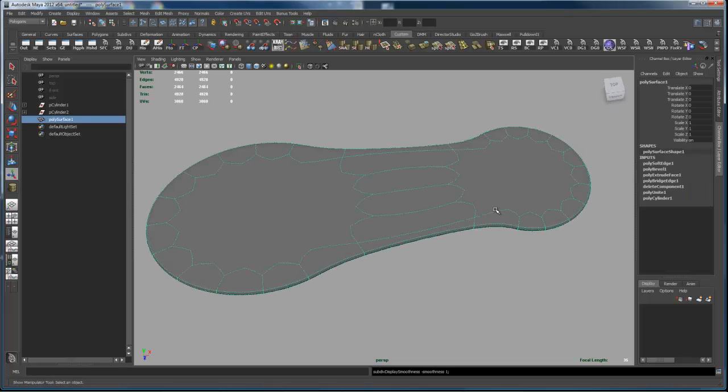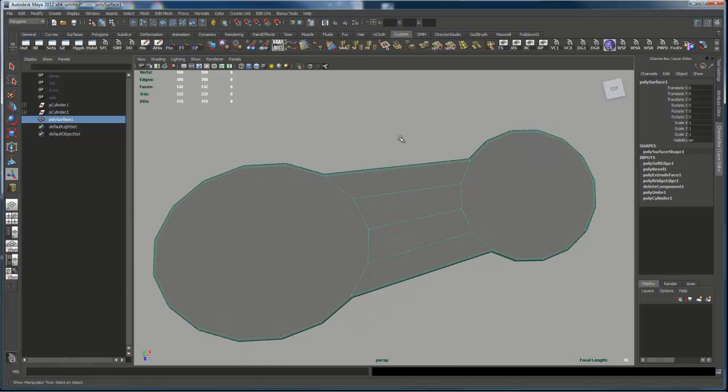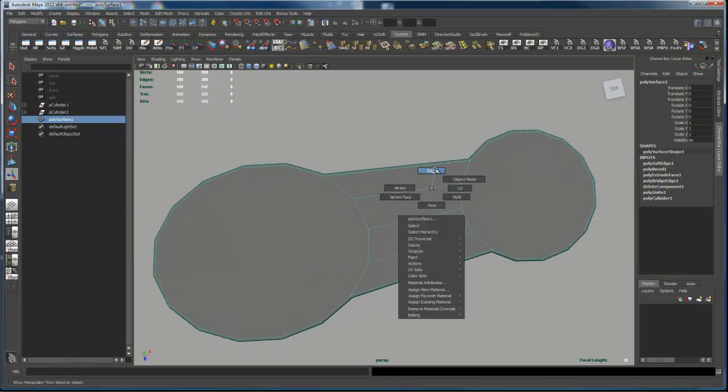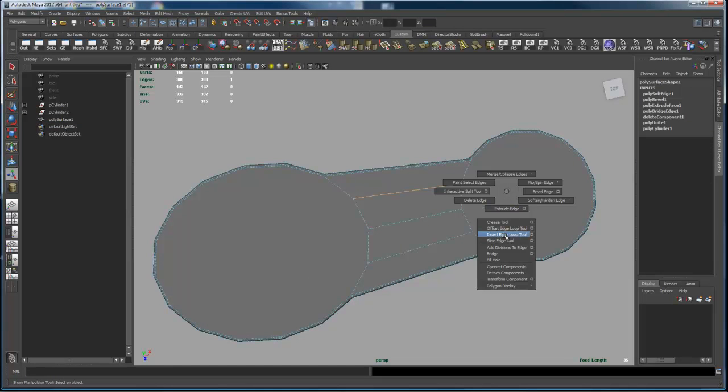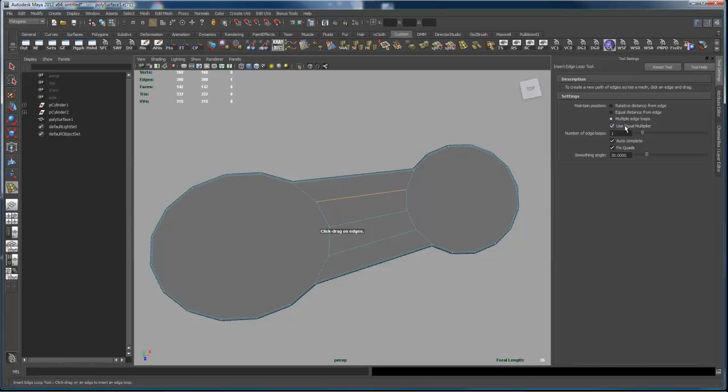So the next thing I want to do is put that bend in it. Once again, we want to keep the geometry light, so I'm just going to split one edge in here. I'm going to grab this guy here, and I'm going to come down here and go to Insert Edge Loop Tool, go to its options, and then use the Use Equal Multiplier and set it to 1, and click, and it'll put an edge right between the two. It'll split these faces in half.